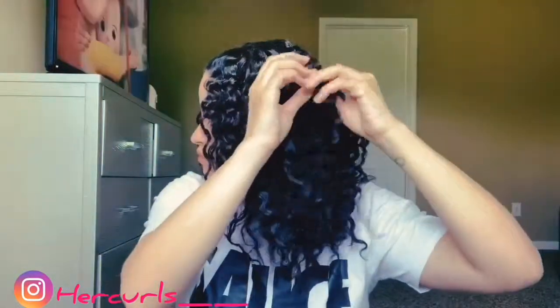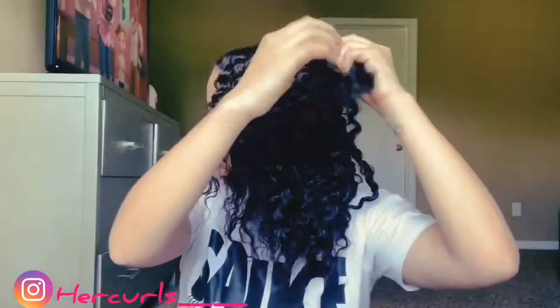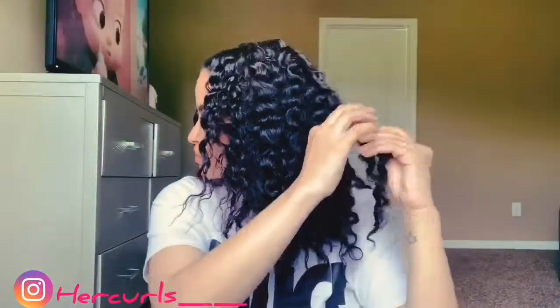I have a big pick, which is my hair's favorite pick. And you just want to start fluffing your roots out because you don't want those to be matted down either. So you just start fluffing those out and making your hair as big as you want.